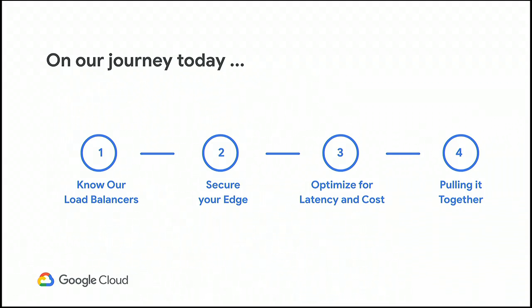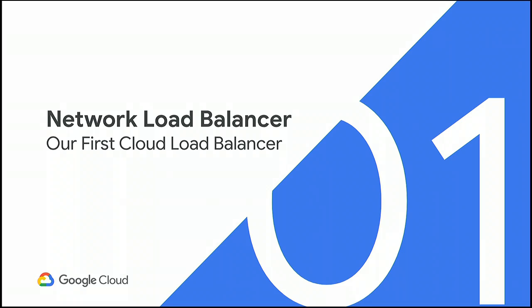So let's get started. You know, our first load balancer was our network load balancer. 3 years ago, we published a paper on Maglev. And it's actually our in-house developed software load balancer. It runs on standard Google hardware, but they optimize the code for throughput and latency. And this has been in production since 2008, and it literally load balances all traffic coming into Google's data centers. It also distributes traffic to our front-end engines located in our points of presence. And now we make them available to you as our network load balancer for Google Cloud.